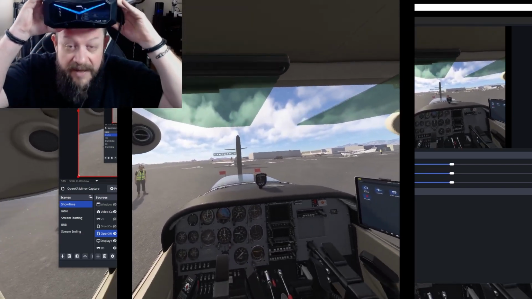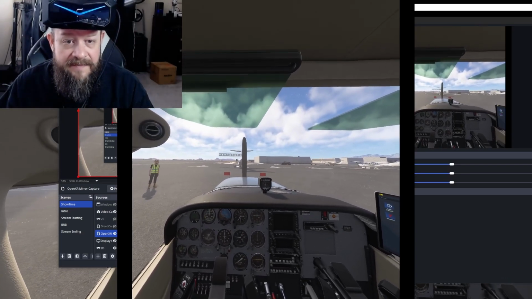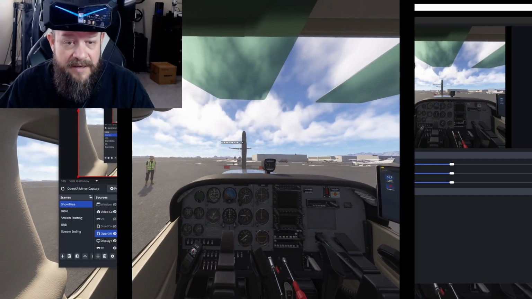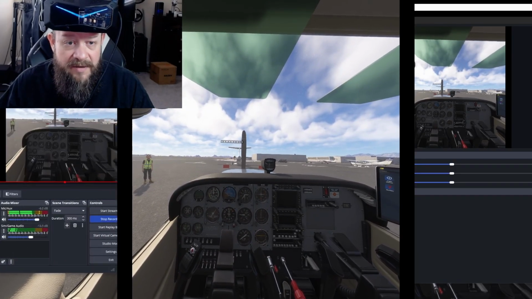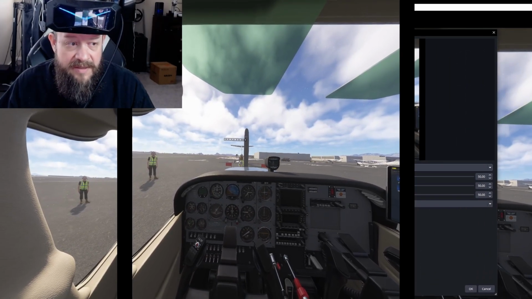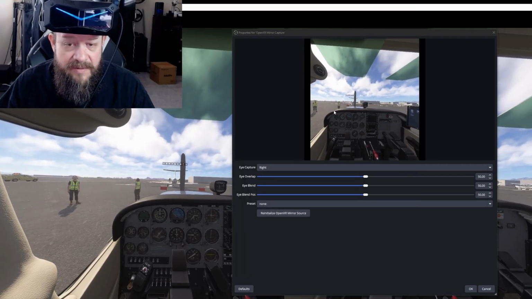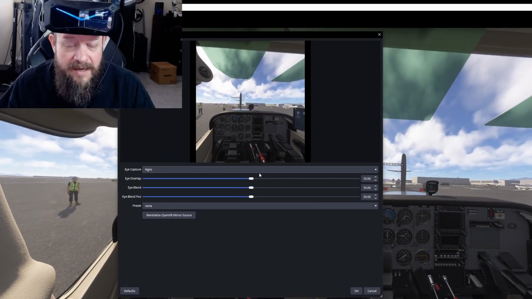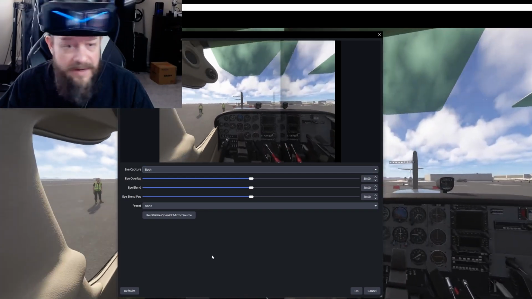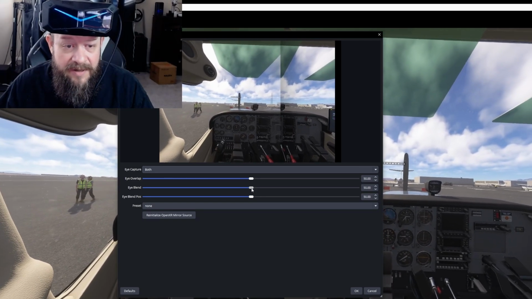Okay, now this is where it gets weird, and this is where I said another person is very helpful here, but you can sort of do something like this. Then come in, center it. And this is where we can start using this tool here. Let me get OBS off here for a second. This makes some of this a little bit easier to see. We're going to be using this source here, so I'm going to move the VR source down below the display source again. And this is exactly what we're seeing in the right eye. Now, what we can do is play around with the both. I have no idea if there's any frame rate, but you can see there's a blend option. So let's go ahead and try that.